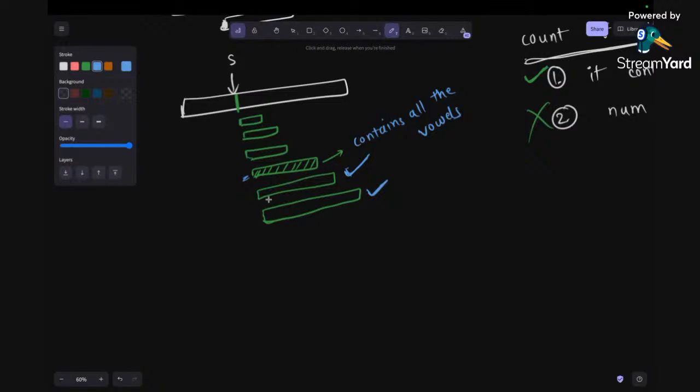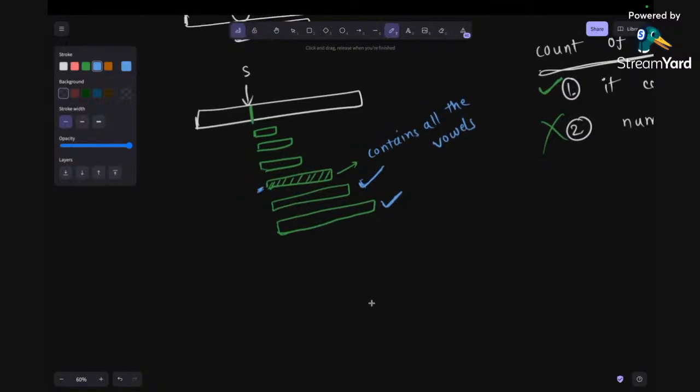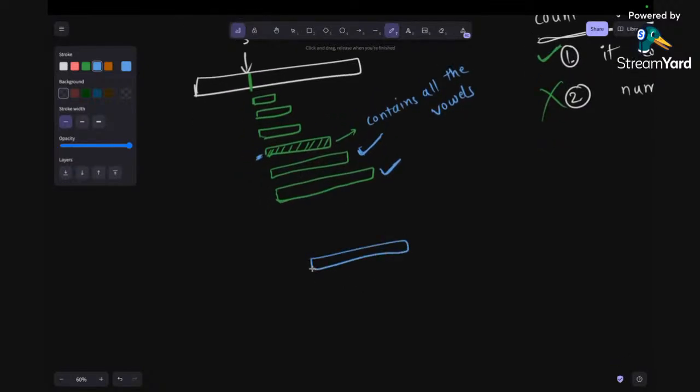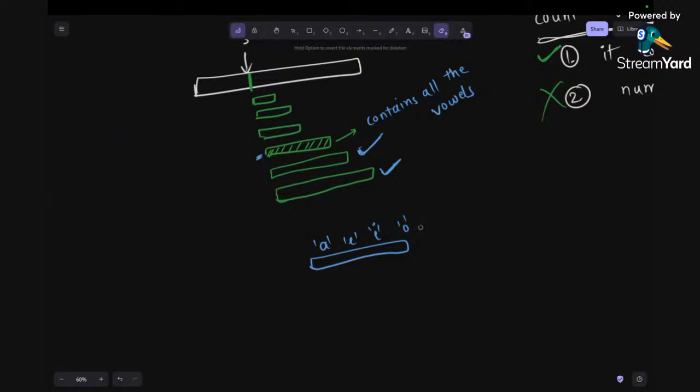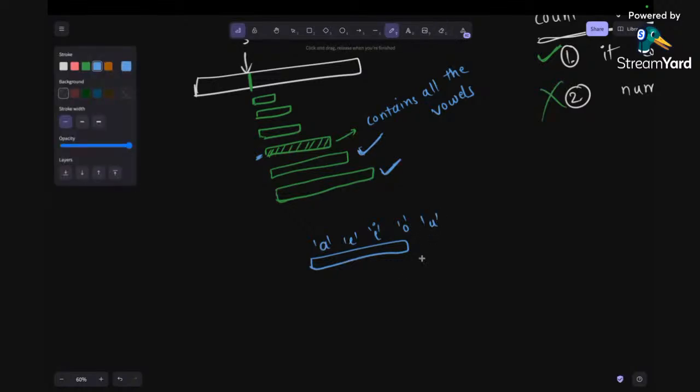Let me give you an explanation for this. If I have a substring and I say that it contains A, E, I, O, and U, it contains all of these. And then I said that hey, I added one more character to the string. Now this is my new string, so it contains all the characters which were present earlier as well, right?